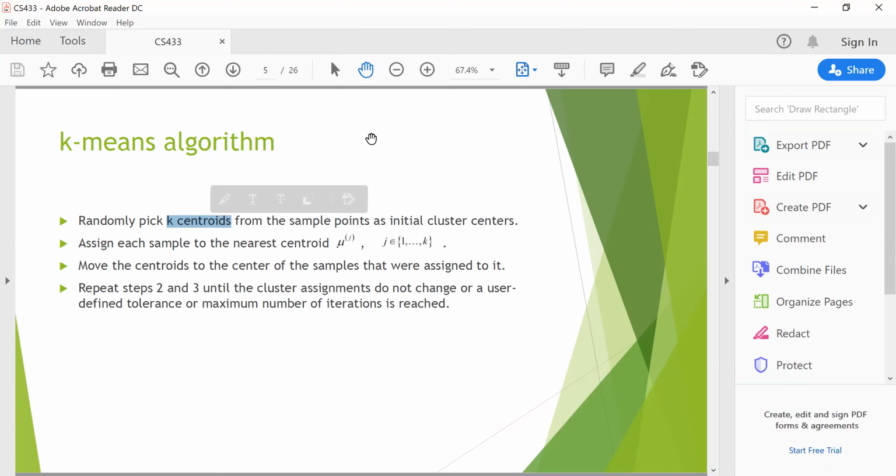So random selection kind of. You just pick some k random points, and then you assign them as centroids. Okay, what we call center kind of. Okay, and then you assign other samples to the nearest centroid that you just assigned. Okay, and then you can move the centroid to the center of the samples that are assigned.